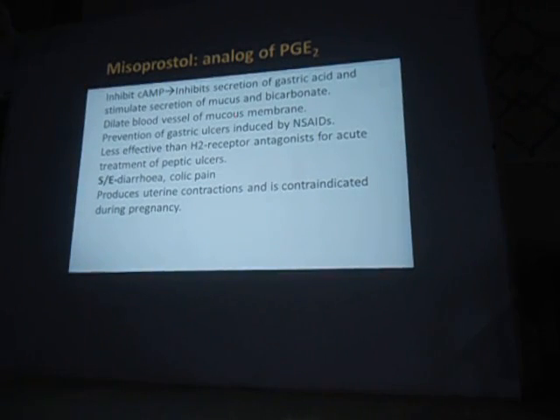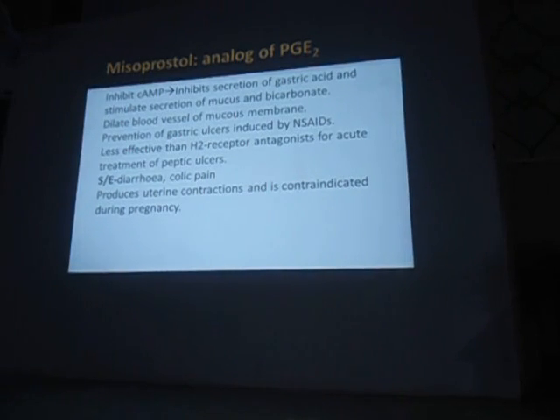Once there is more and more vasodilation, more and more mucus production is there, and they are helpful in gastric ulcers induced by NSAIDs. Why is it so? NSAIDs act by COX-1 inhibition. What happens with COX-1 inhibition in the GIT? Prostaglandin, prostacyclin mediated gastric protection is decreased. Prostaglandins are the natural protectors of the gastric mucosa, so they directly counteract the action of these NSAIDs. So that's why it is helpful there.